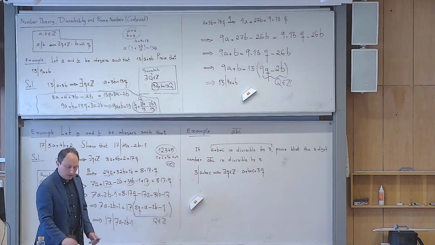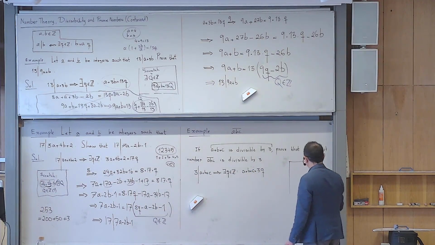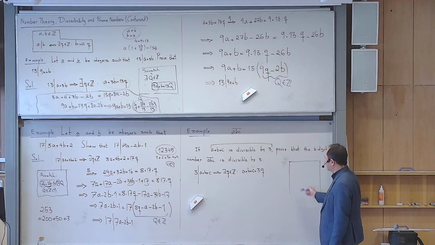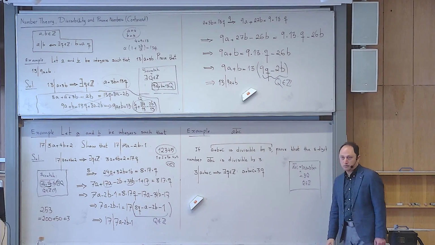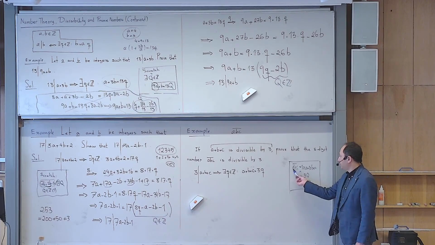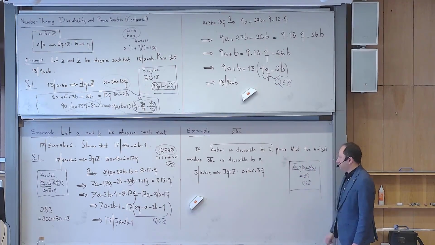Okay? And now, for the next one, again, you can go to a scratch paper. So this scratch paper is the creative part, yes? So you have A, B, C, then you understand it yourself that this is 100A plus 10B plus C. You need to show that this is 3 times q for q an integer. So this is your goal, yes? I want to show that this 3-digit number, which can be written in this form, is also an integer multiple of 3. That is what we want to show. To show this is divisible by 3 means exactly what we have described here.